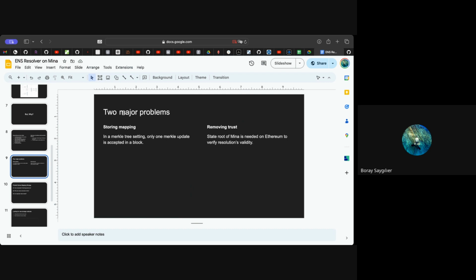When two users try to register a subdomain at the same time in the same block, they can't, because when one state transition is approved, the other one will be invalid. So there is a concurrency issue. Therefore, it's very constrained in Mina layer one with the current approach.